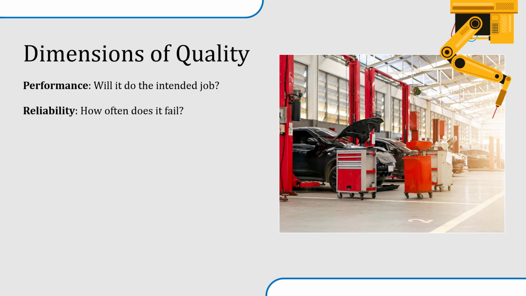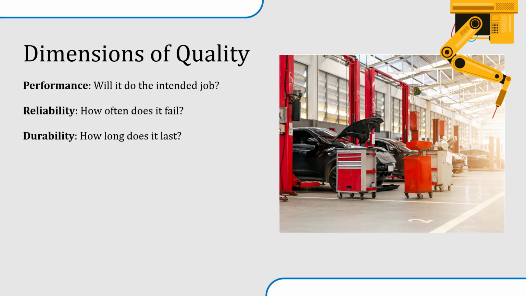Next is reliability, and that asks, how often does the product fail? Complex products, such as many electronic devices, appliances, automobiles, or airplanes, will usually require some repair over their service life. For example, you should expect that an automobile will require occasional repair. But if the car requires frequent repairs, then we consider that unreliable. There are many industries within which the customer's view of quality is greatly impacted by the reliability dimension of quality.